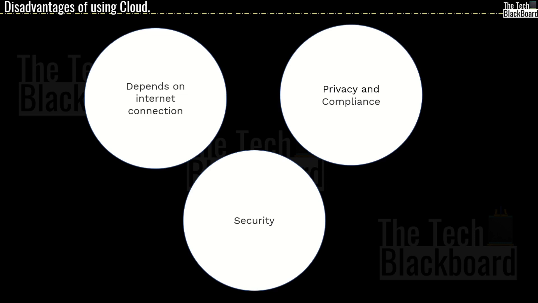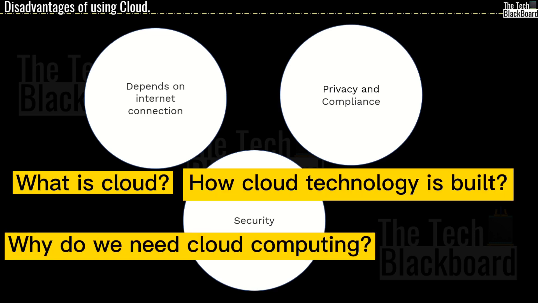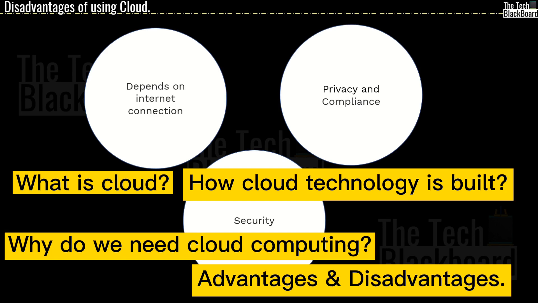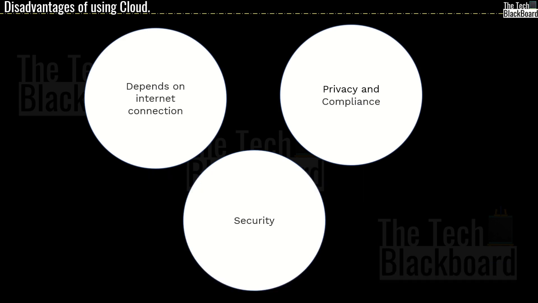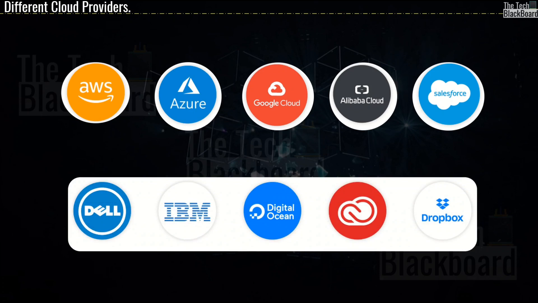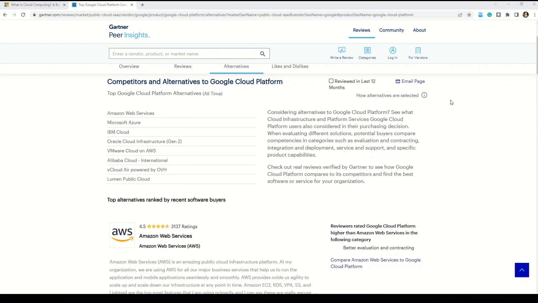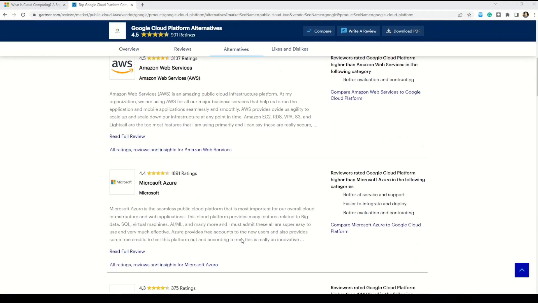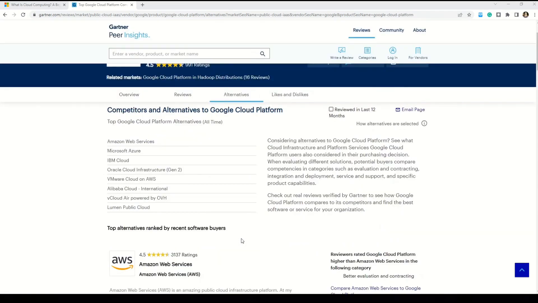Now let's quickly check what are the different cloud providers. Here is the list of the top five cloud providers available in the market today: Amazon AWS, followed by Microsoft Azure, then Google GCP, Alibaba Cloud, and Salesforce. Besides these top five, it's also worth mentioning Dell Cloud, IBM Cloud, DigitalOcean, Adobe Cloud, and Dropbox. If you want to read about each of these cloud providers, there is a very good documentation from Gartner — the link is available in the description box.